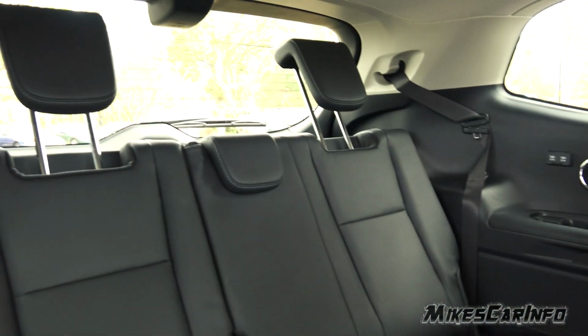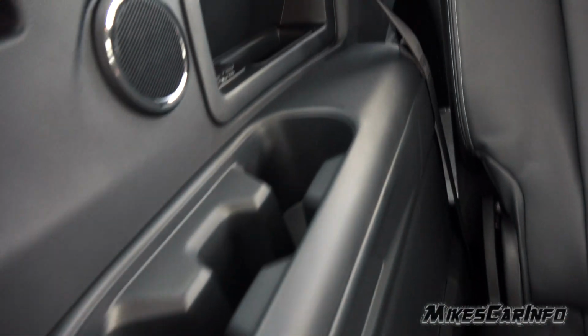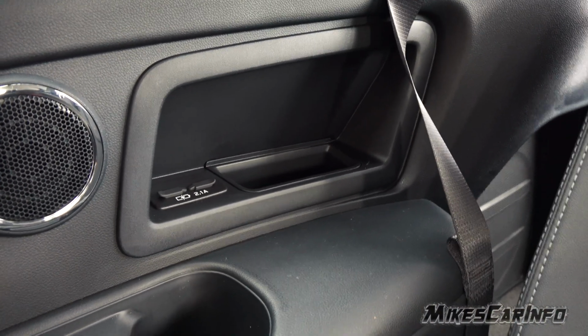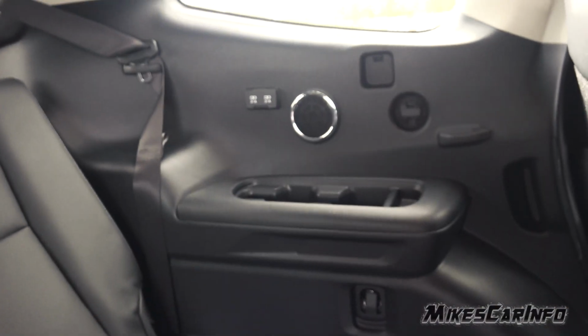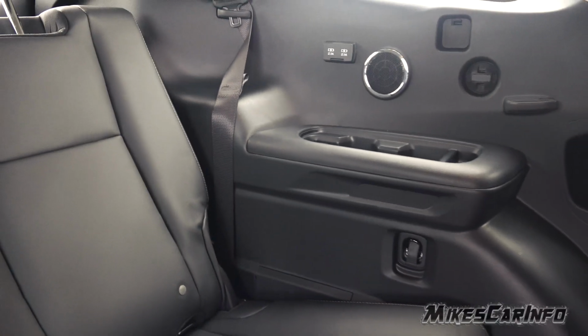And then they have the extendable headrest there. There's cup holders. There's charge ports, 2 of them on each side. As you can see, these 2, a little pocket there, and then you can see there's some on the other side as well. And little cup holders and just nice little niceties back here. There's also climate control vents there in the ceiling with convenient lights as well.